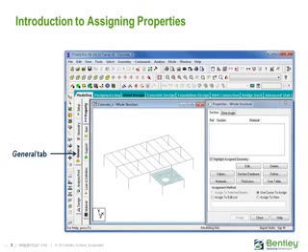After your concrete building structure is modeled in STAAD.Pro, you are ready to move on to assigning properties to your structure. Now all of your properties, your specifications, supports, and load definitions will be happening in the General tab in the Page Control area, which is found at the left-hand side of your graphical user interface for STAAD.Pro.